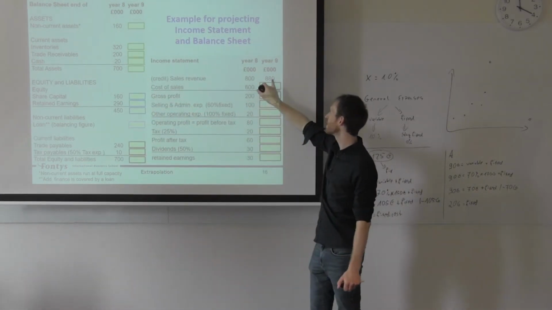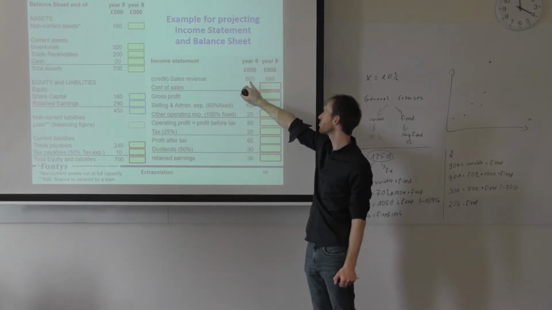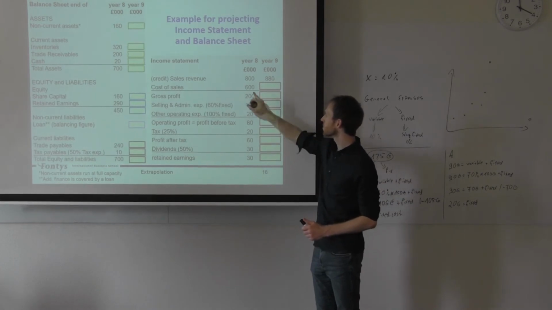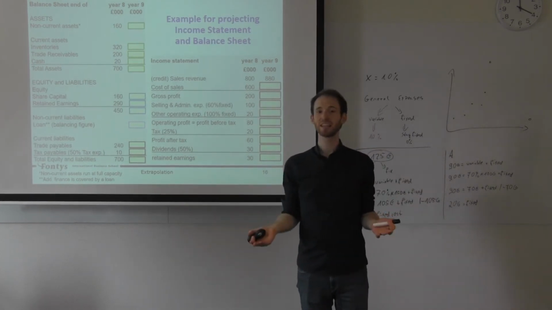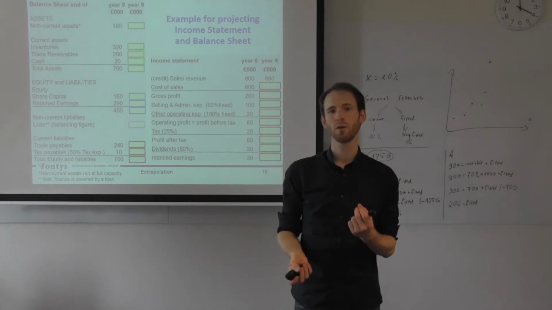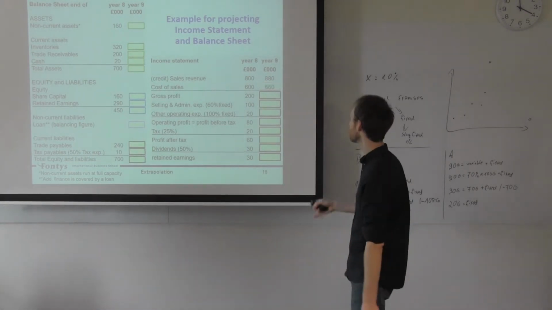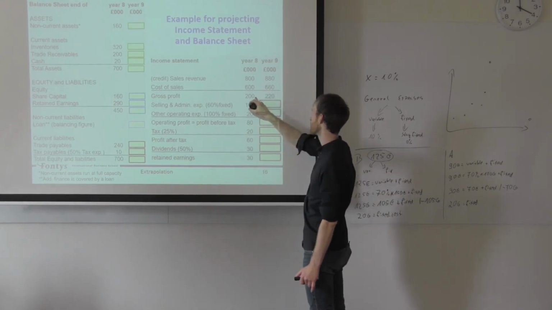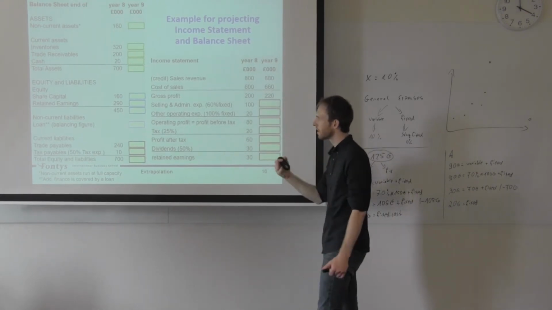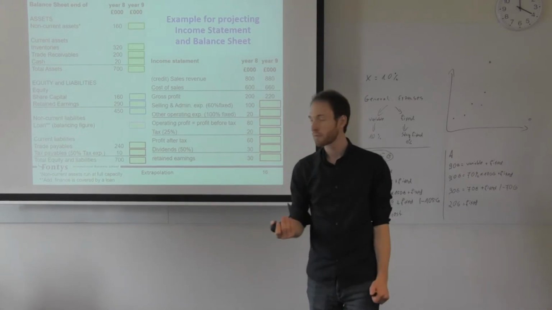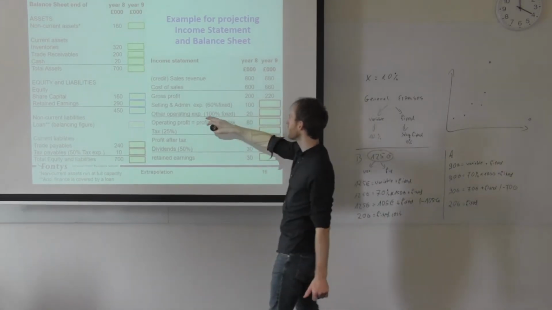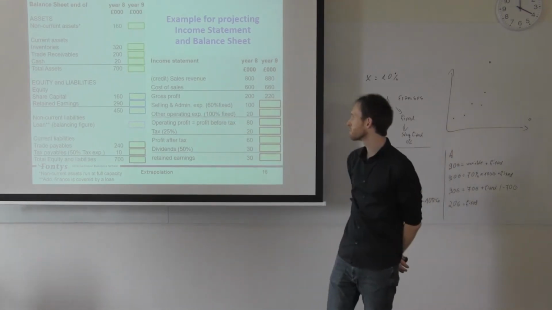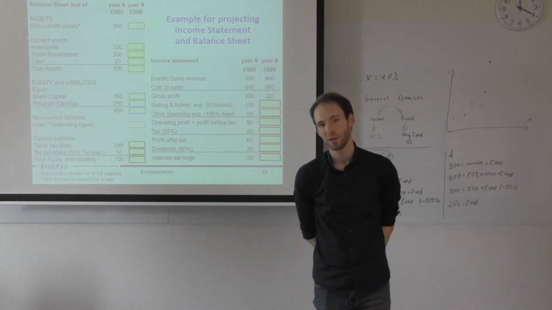We see we have a 10% sales growth from 800 to 880. Cost of sales are directly linked to the sales, so they would also grow by 10%. So plus 10%. This minus this gives us the gross profit. And this also grows by 10%, of course, because it's related to the sales itself. Then we go to selling and administrative expenses. Now we already have the costs split up, so it's very easy for us. We don't have to do anything with this.